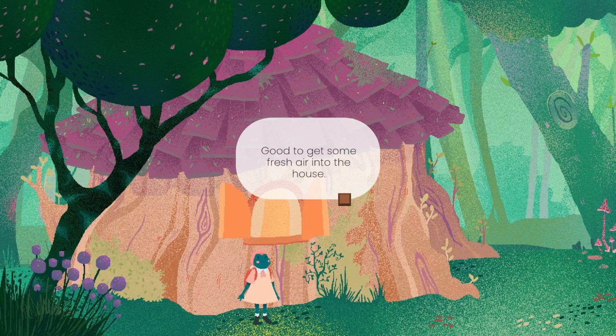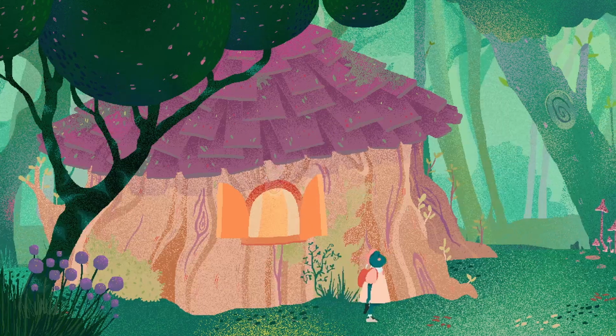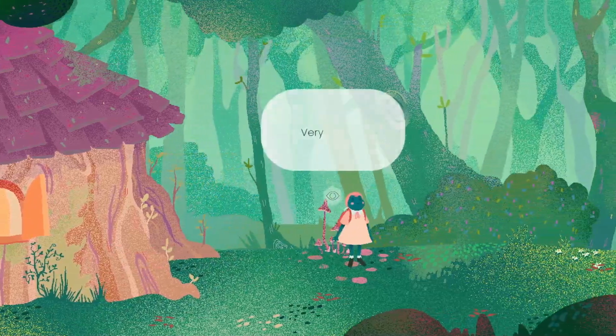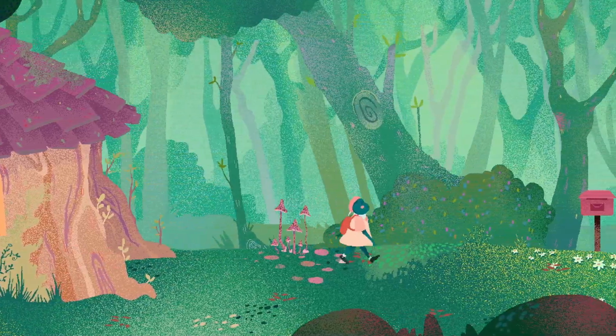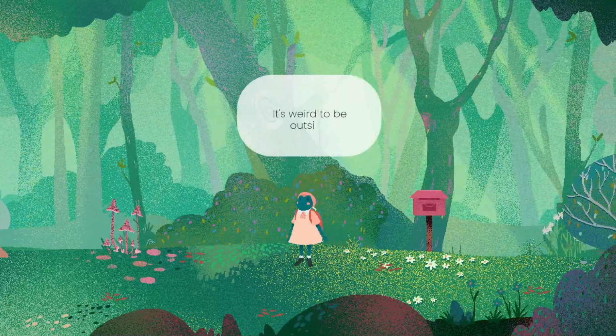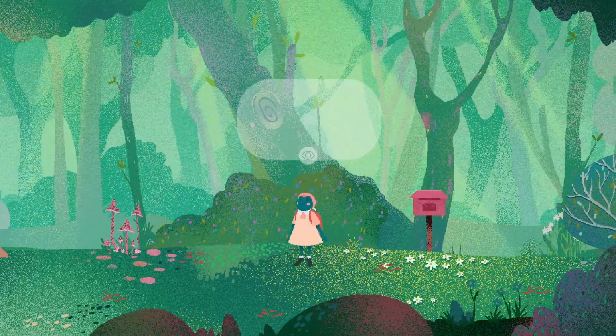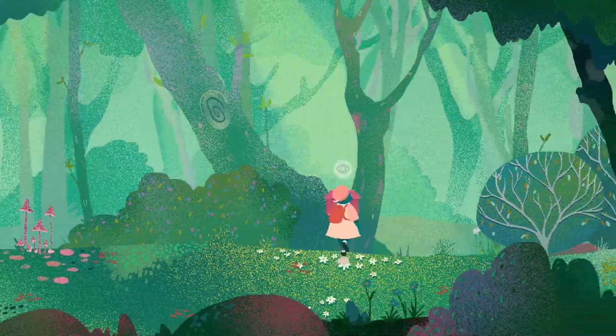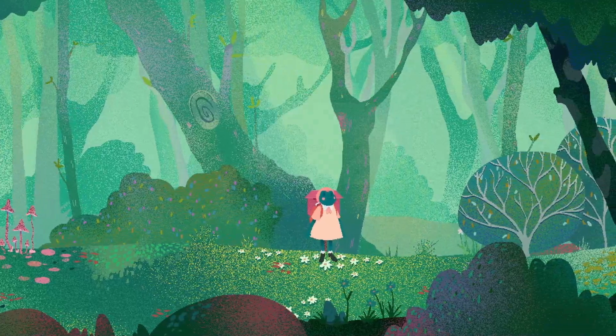Good to get some fresh air into the house. Yes, it is. Very colorful, that it is. It's weird to be outside. Why? No new letters.